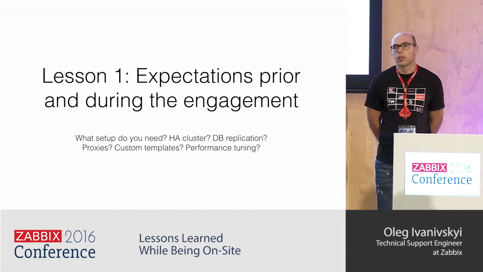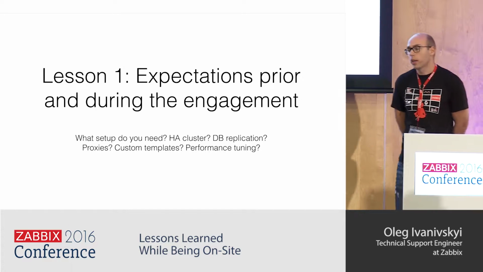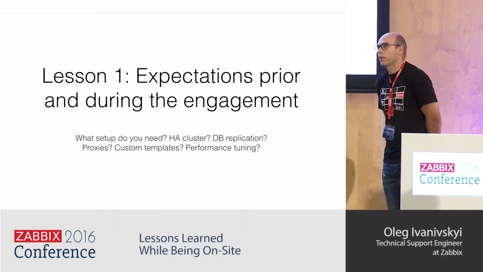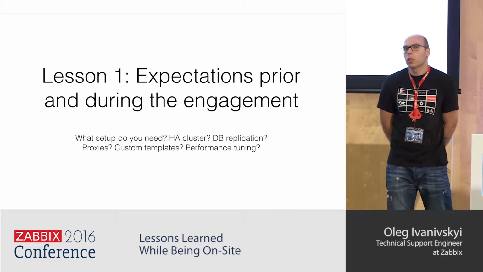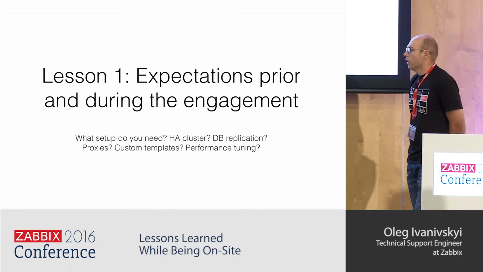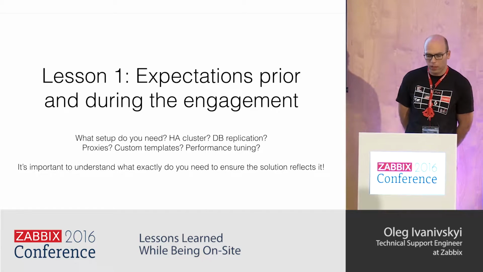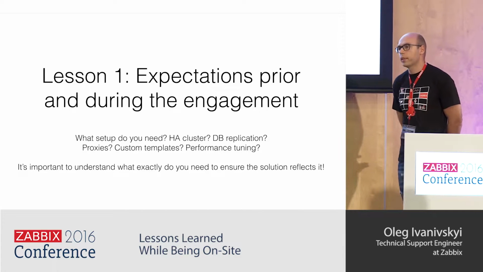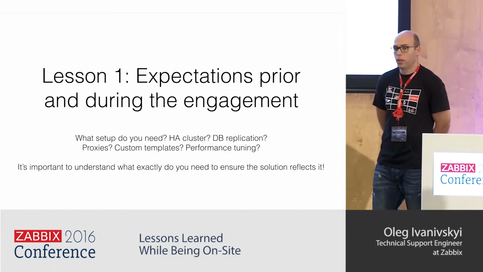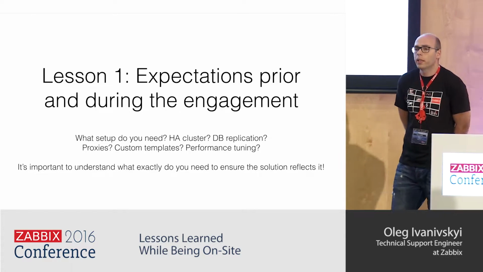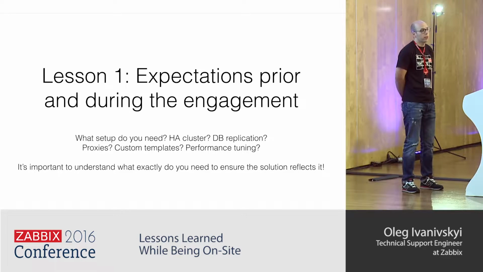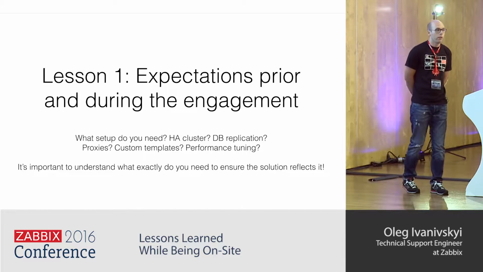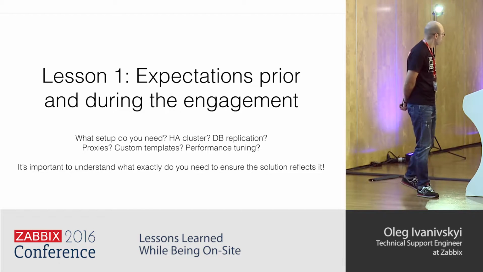Of course, we will ask some questions like, what exactly do you need? So you need to install Zabbix, but in such a way. Do you need an HA solution? What about proxies? Do you have some remote locations? Database, etc. If we know what exactly you would like to get, we will create a suitable solution. But if you have no idea what exactly you need, just a monitoring system for network devices, for Cisco, of course, we will help you to find a suitable solution.